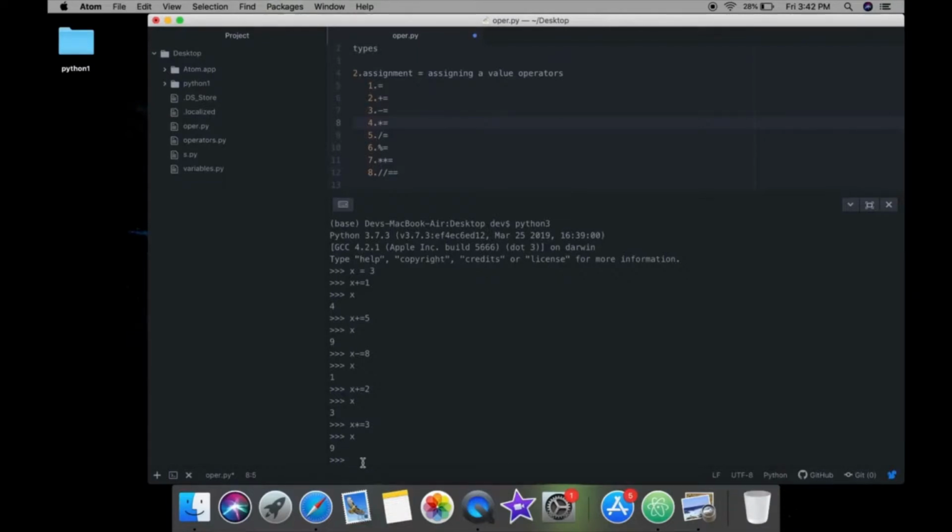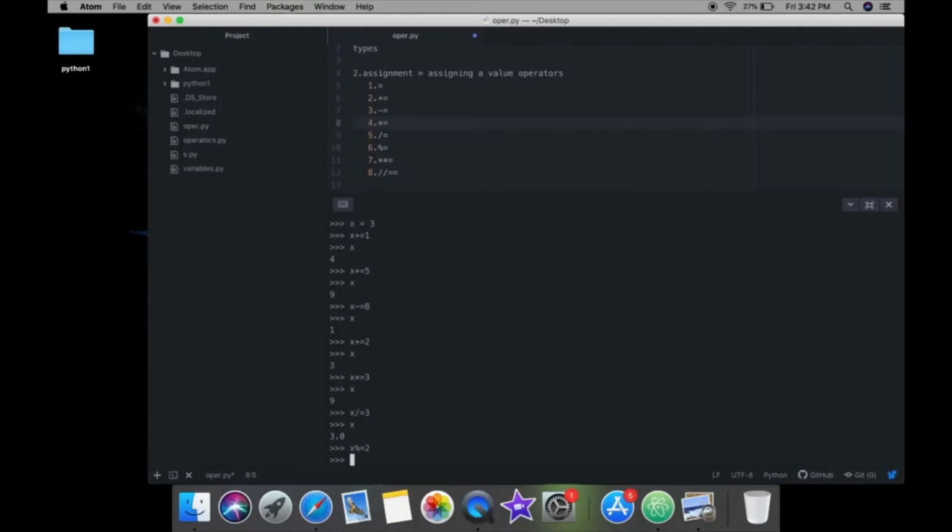And the rest we have 5 more methods here. You can perform these also, like x divide equal to 3. What will I get? Again 3.0. Then I have the percent operator, like x percentage equal to 2. So what will I get here? 1, because the remainder is 1.